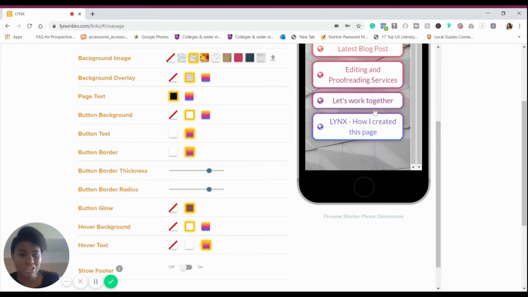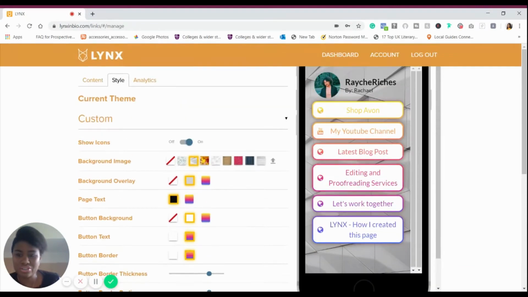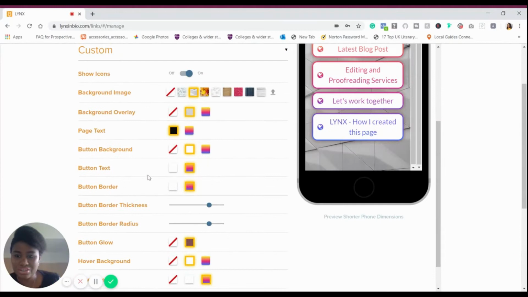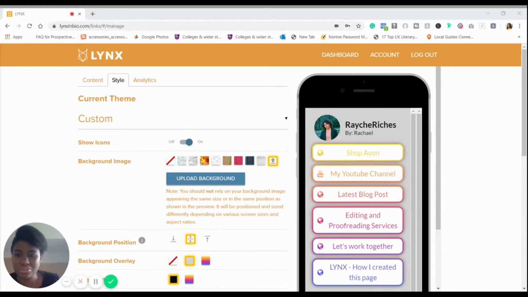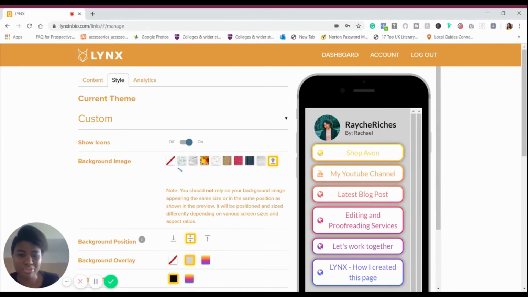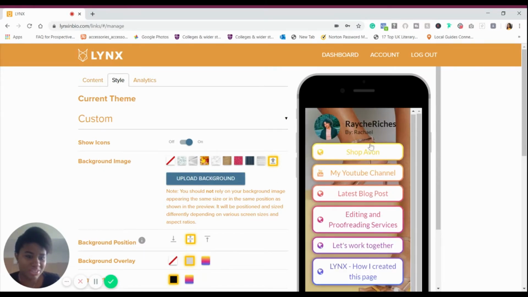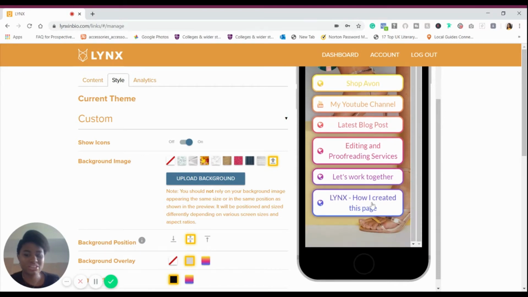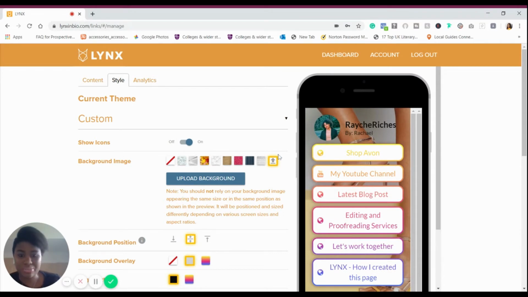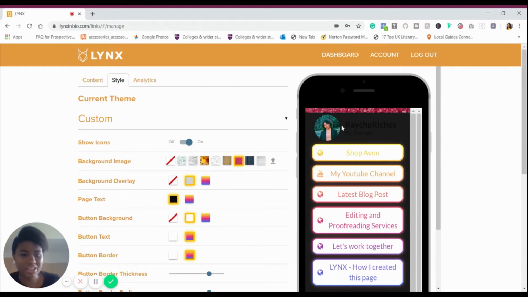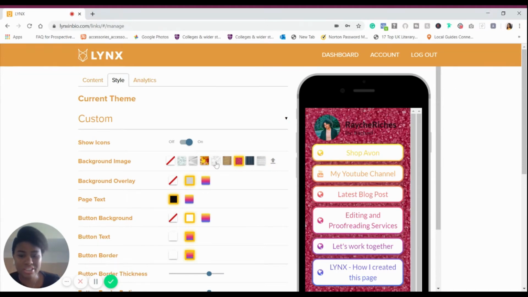Or if you don't want to use the background, you can customize it. If you want to customize the background, you can upload a different picture of anything that you want. So I'm just going to take this picture of this beautiful pair of shoes. Of course, it's not what I want to use, but if you look at it now, you can see that the shoes are on the background of the site. So you can choose anything that you want, any design that you want.